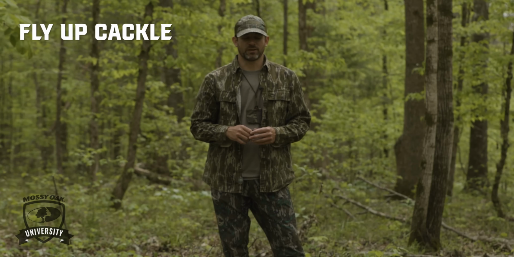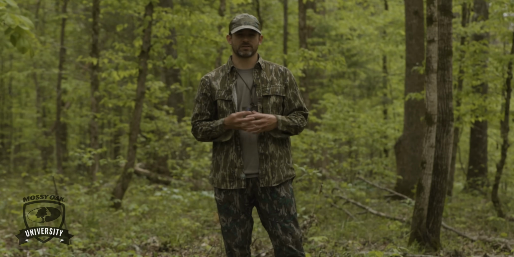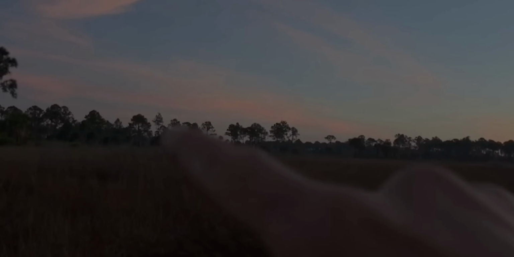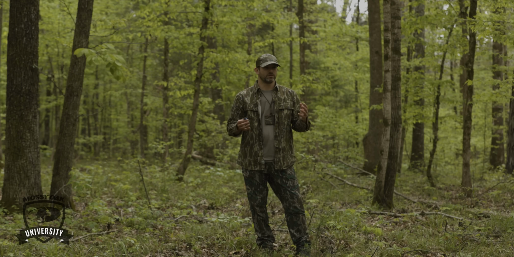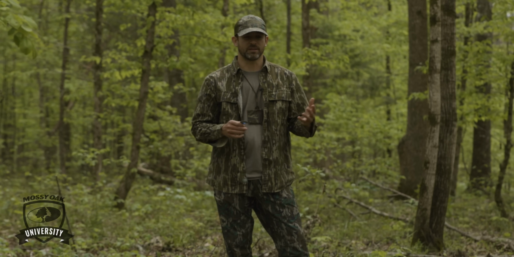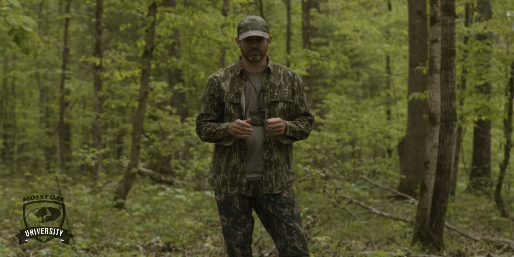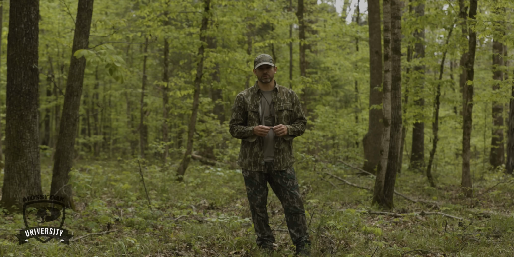One of the things that you can often do to roost a turkey, which can be a tricky situation because not all turkeys gobble in the evenings, especially in the southeast: get close to a roost, get somewhere tight, somewhere that you think he can hear you really well. In my opinion, you always start with owl hoots. You always start with something that's going to possibly get him to give his location away without having to use your magic trick. But sometimes a fly-up cackle can really spark a turkey, give his location away so you know where to start the next morning.